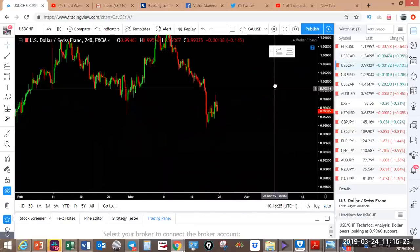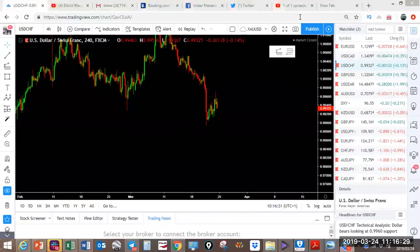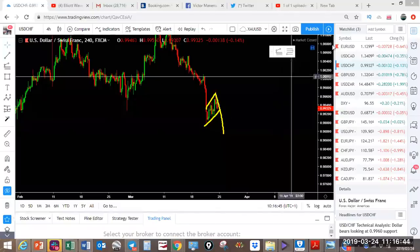Okay, so keep an eye on this one. If it breaks to the bottom, then we'll readjust the euro analysis as well. Remember, you've got two alternatives on the euro. This one is making a corrective structure. So if this starts dropping, the euro is going to make the first alternative. Okay, so watch this now. All right, that is euro chief.